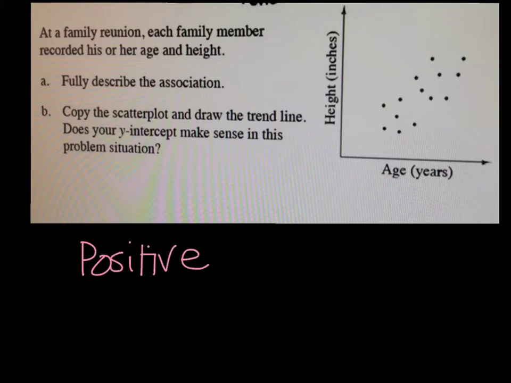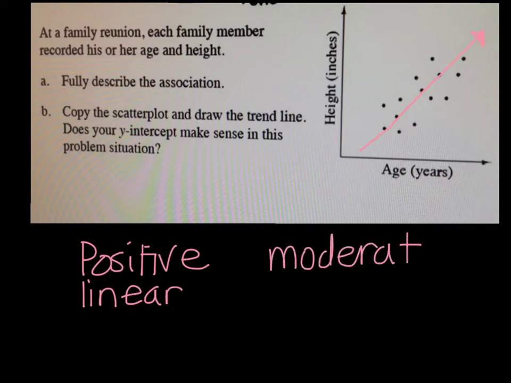I can draw in a line of best fit through here, so it goes right through the middle. And so it is linear. That's the form. I would say this one is not real strong because these dots are not real close together. It's not weak. I would describe this as moderate. And then the last thing, it doesn't look like there's any outliers. There's no points that are way off, and there's not really any clusters either, so I don't have to write those down.